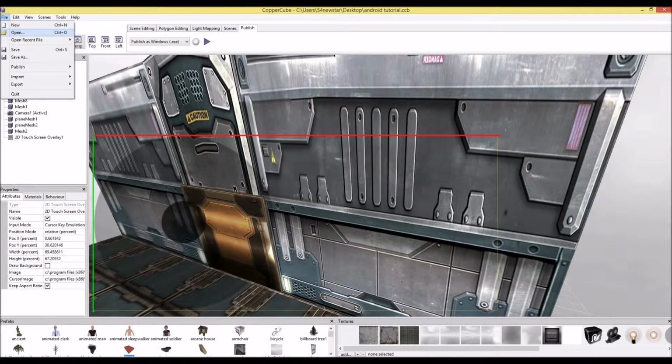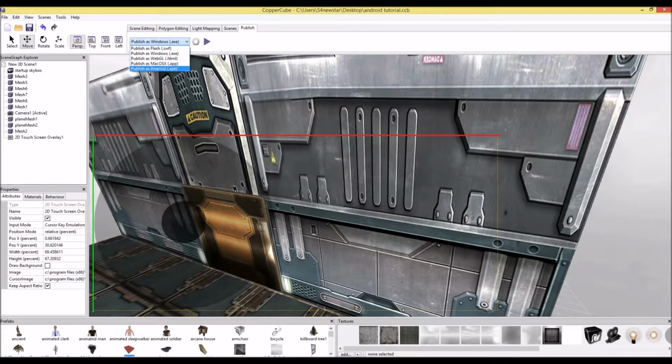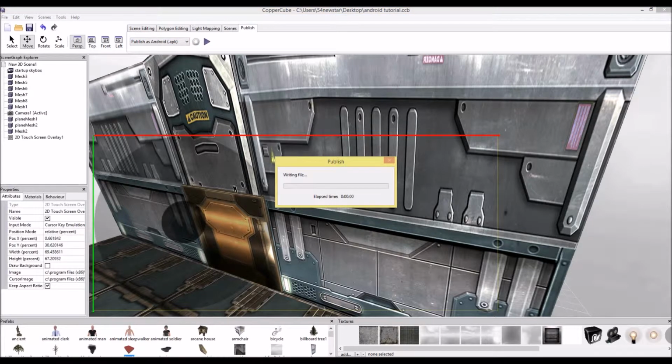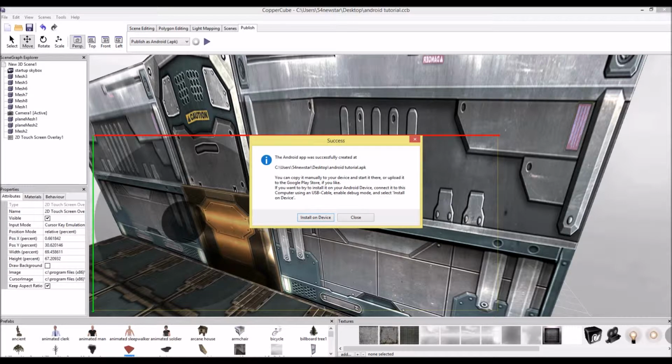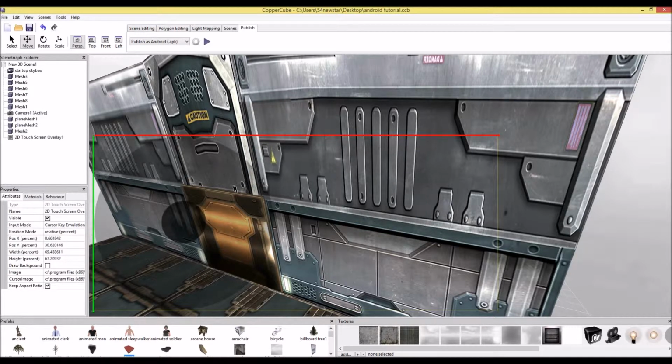We're going to save that, and then at this point, guys, I'm going to just publish it as an APK. I'm going to load it onto my phone, and I'm going to attach that to the end of this video, guys. So right after this section, it's going to be me playing on my phone. The APK file is actually going to be down below, so you guys can download it and test it on your devices.